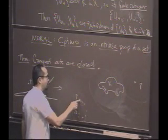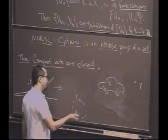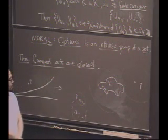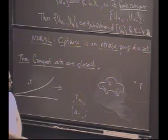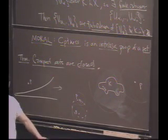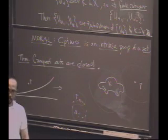So it's certainly, the intuition is correct. That is, if you have a point here and the infimum of all these balls were zero, then P would be a limit point. But we're trying to show that, so then what would that mean? Suppose P is a limit point. Then what?